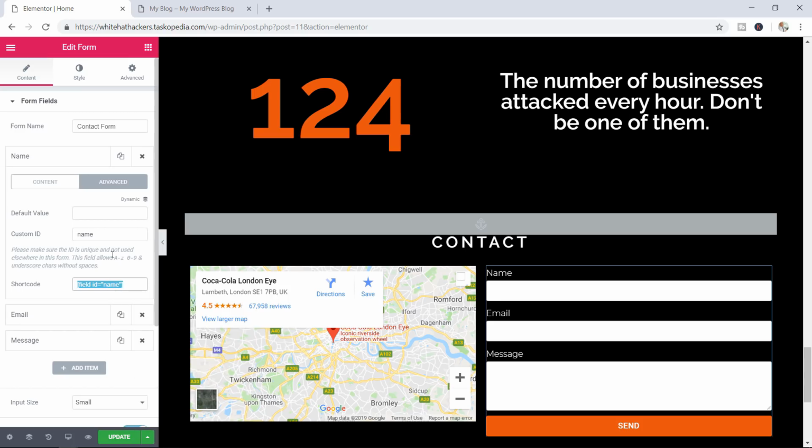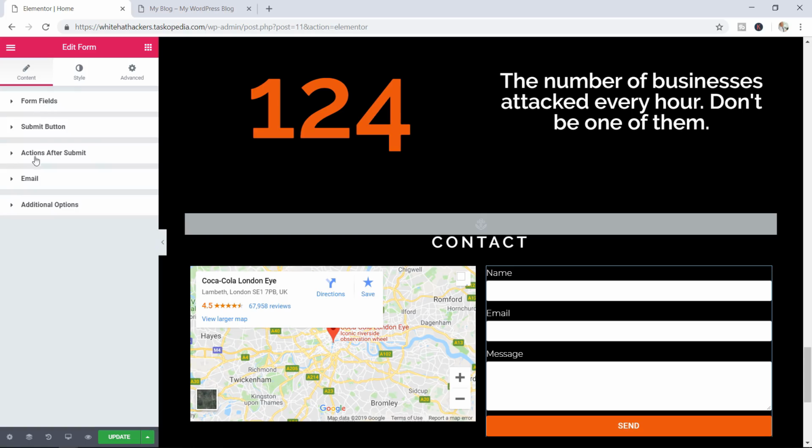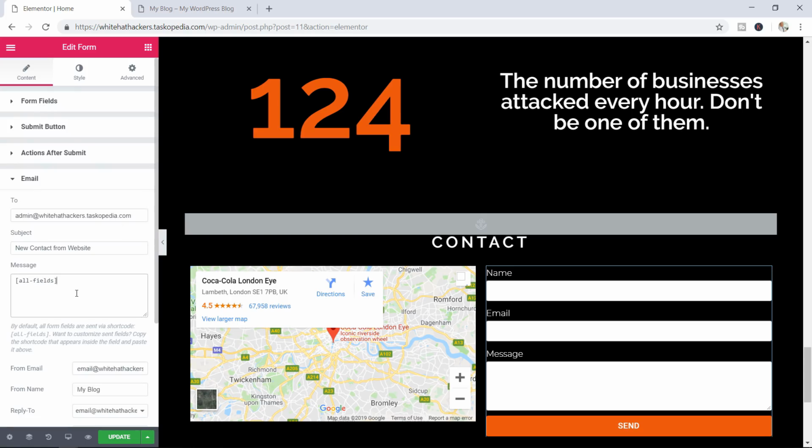I can copy this and then I can go back to my email. And then in here, I can customize the message and say, this email is from, and then I can paste the shortcode. So the person's name will be here and so on and so forth. So you can customize your message by simply using the shortcodes.